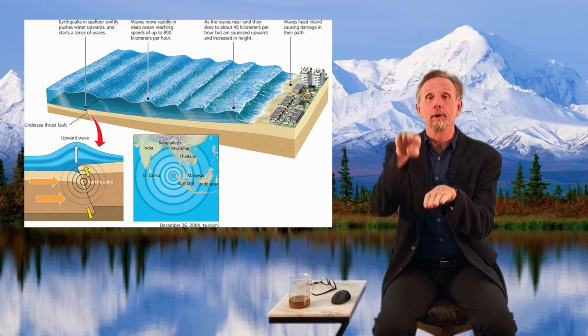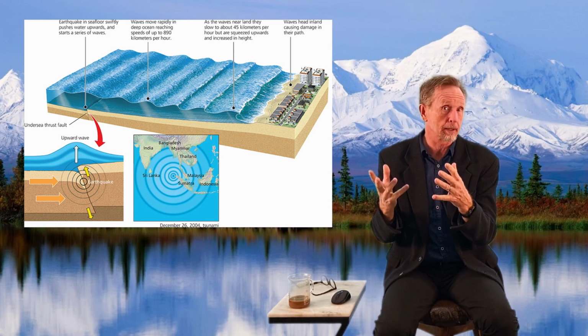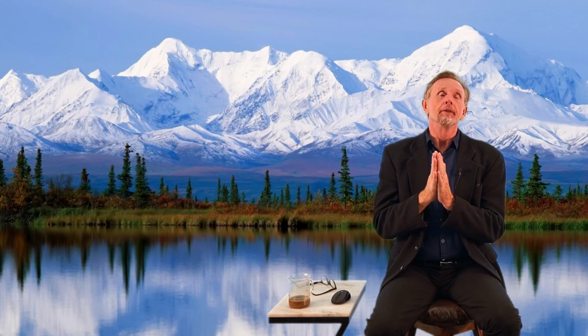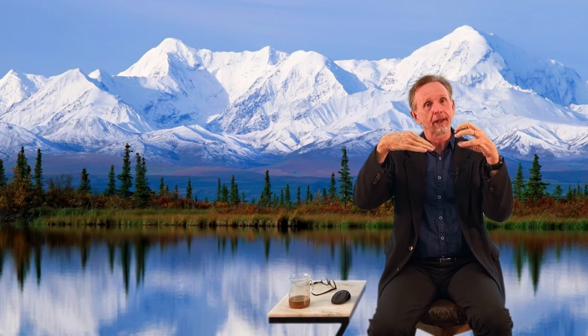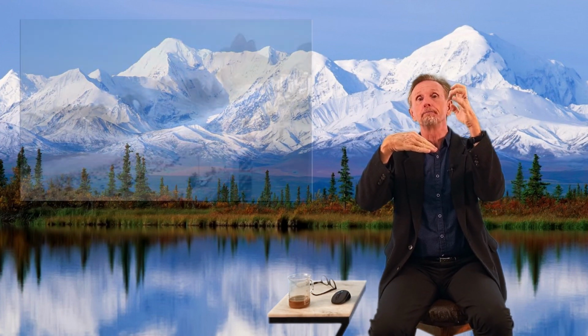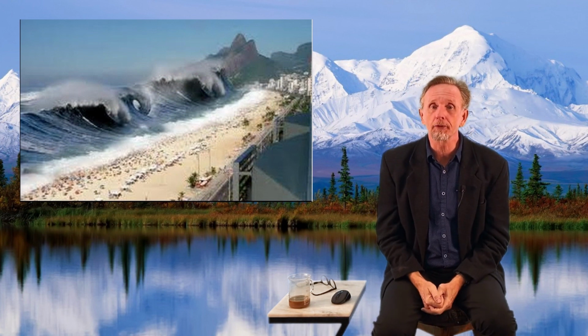Either the ocean floor pushes up real quick and I get a wave, or it drops real quick and I get a wave. They can travel several hundred miles per hour, but they slow down as they approach the coastline. Out in the deep ocean, they're pushing really fast, but then they start coming up the shelf. As they hit the shelf, the energy pushes up, and they begin to slow.